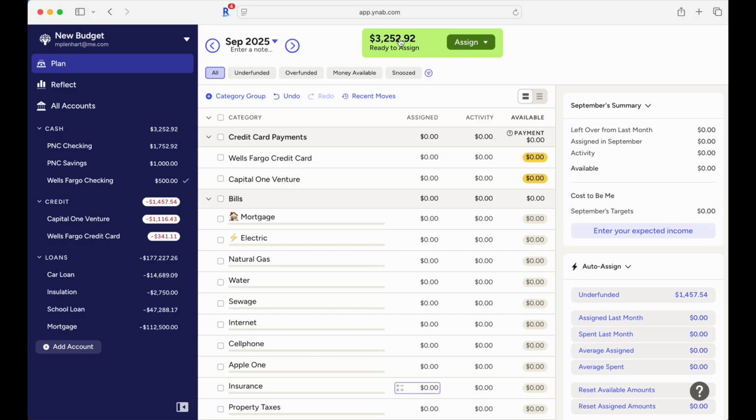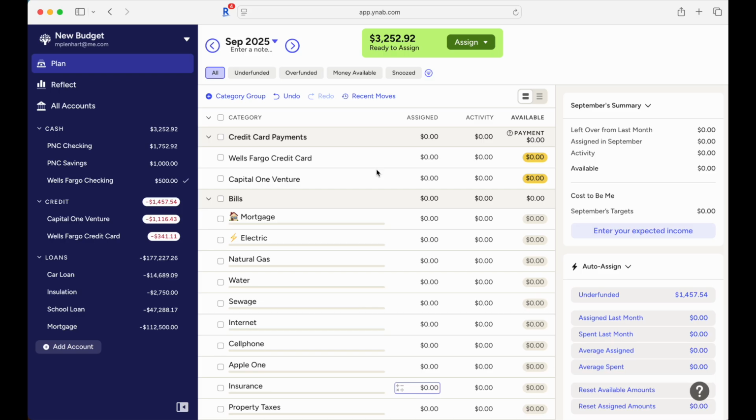So we have $3,252.92 to assign, and I'm going to do my best to cover all of these obligations. As we're sitting right now, it's early-ish September, so it's okay if I cannot cover every single thing in my budget right now. I may have to wait for a paycheck at a later point in the month to cover bills that I'll pay later in the month. That's fine. Or things like the funds that I mentioned, I don't have to fund those at a specific time within the month. So those are okay to wait until the end if I don't have the money right now to assign. So we'll just walk through an example of how I do this.